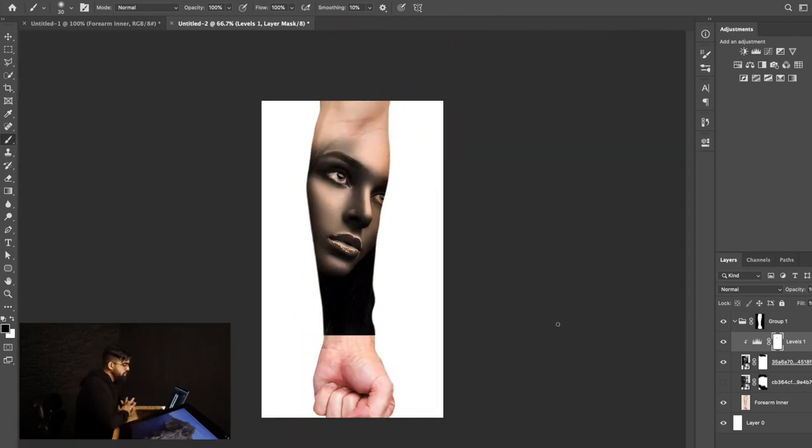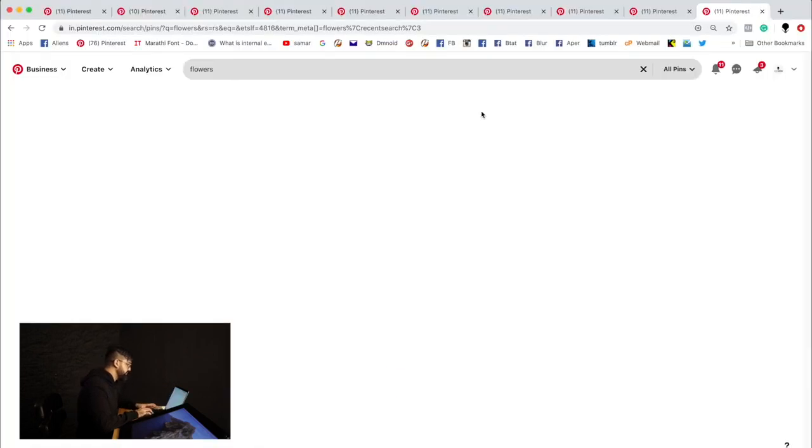This looks more like a vampire girl to me. If I add a few tweaks to it, I can also turn it into a demonic piece. I think this is better than the first one, but we need something. I can't keep this all black. I need some element, and it is dark but it is soft, so I would look for a flower or something to add. Let's see how it goes.